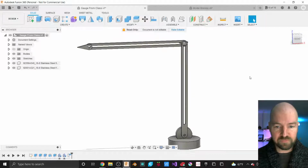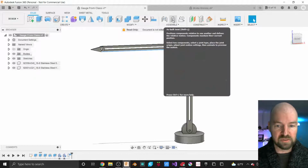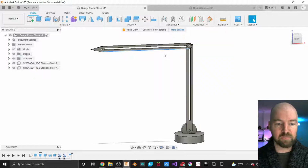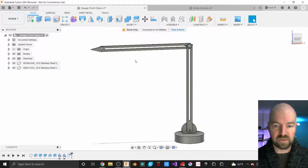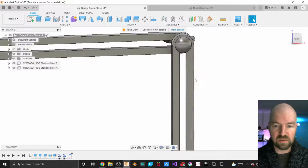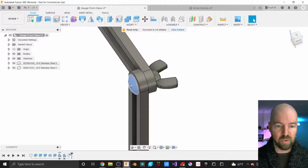Alright, so we've got our throwing gauge here, and something that you may remember from last time is in order to create joints, we need to have components. And as we drew this, we don't really have any components other than the components that we imported from McMaster-Carr. So we've got this wingnut up here, and a bolt that goes through it, a carriage bolt here.